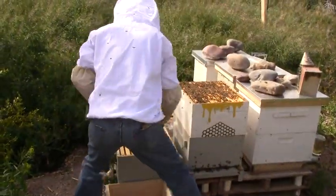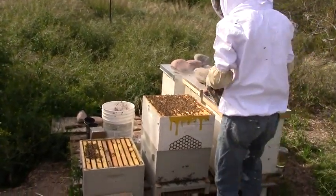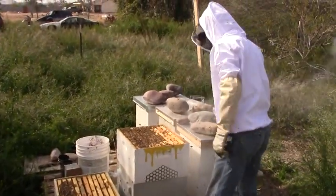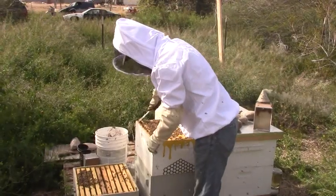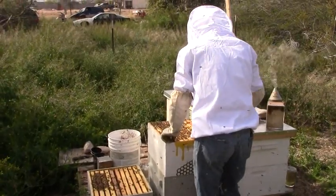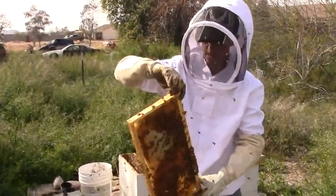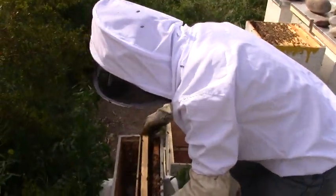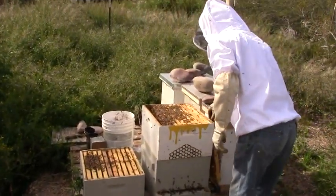So then next, same thing over here. Just have smoke causing them to move a little bit. I don't need them to move a whole lot. Just enough to move out of the way, not to get crushed. But I want them to remain on the brood frames, so that when I take the brood frames out, there's plenty of bees clinging to them. So this is gonna be a honey frame. What I'm gonna do is just shake that in there, shake some bees off in a bit, add into their population.